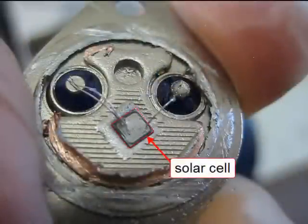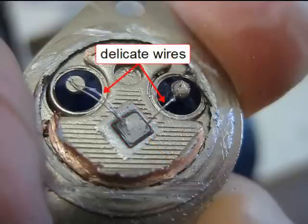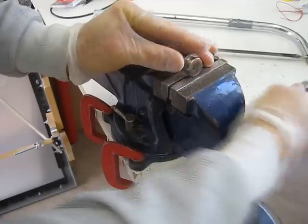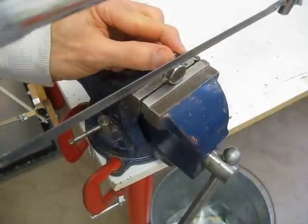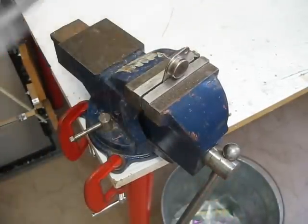To get at the so-called solar cell material, you need to cut off the case, but very carefully because there are some delicate wires inside. If you have a shallow case like this one, it's best to cut near the backing and do many small cuts around the circumference. That way you have more control and you're less likely to slice the blade all the way through and cut those delicate wires. If you have a deep case like this one, you can cut near the outer edge of the case without fear of damaging the wires.